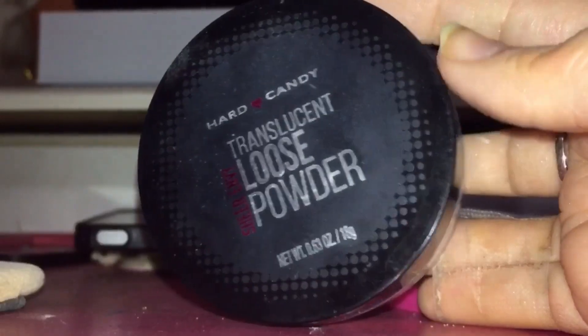The next thing that I'm about to do might really wig some of you out and some of you are probably going to think I'm really crazy for doing this, but this is something I have started to do in my routine and I really noticed a difference. I took this tip from my brother's girlfriend, and that is to put a very thin layer of translucent powder on your face before you apply your foundation. Here's the reasons why: some of you might be going to school or work during the day and you don't always have time to check up on your face. Ever since I have been doing this my face gets oily less, I don't have to reapply my powder as often, and I don't have to blot my skin as often either. The powder I'm using is the Hard Candy Sheer In Me Translucent Powder.